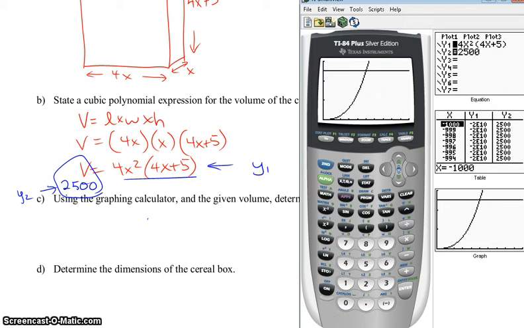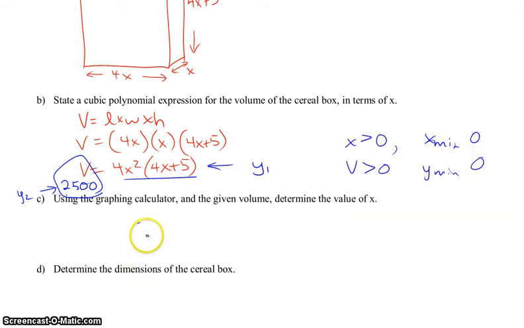So, we want to find where 2500 is our volume. In other words, where these cross. So, second calc, intersect, number 5. And, first curve, just hit enter on this one. Don't move around. See that equation came up? That's the one we want. Second curve, it automatically jumps to the other one. 2500, great. And, guess, just hit enter. As long as there's only one, it will find it. So, there we go. 5, 2500. So, our point, 5, 2500, our x value was the 5. So, determine the value of x. That would be 5.